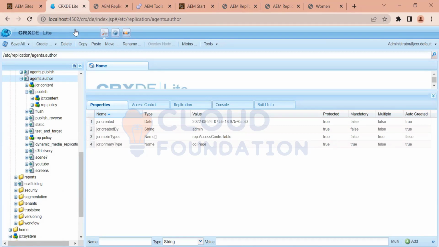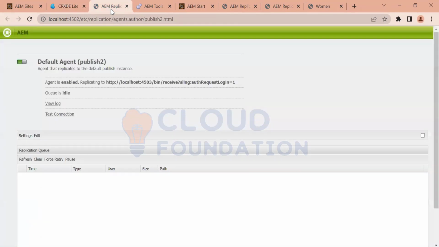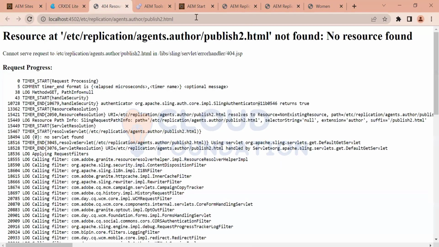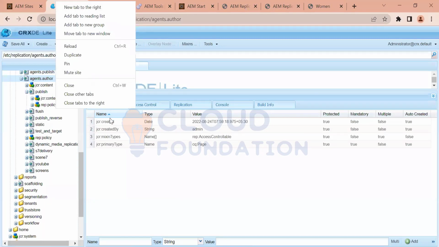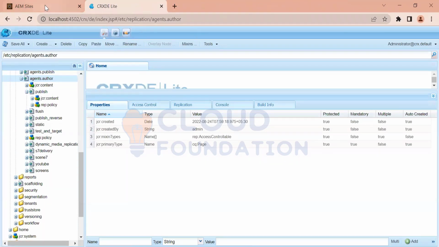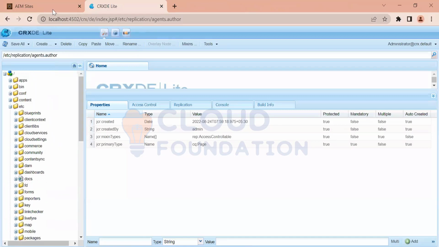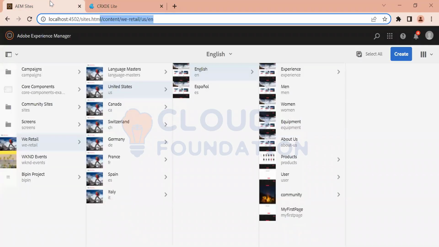Great. So we discussed this. Now this node is removed; you will refresh and find the code. One more thing: when you publish something, it will be transported to the publisher instance, right?